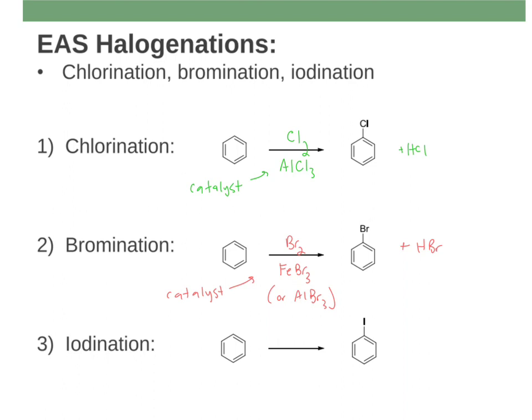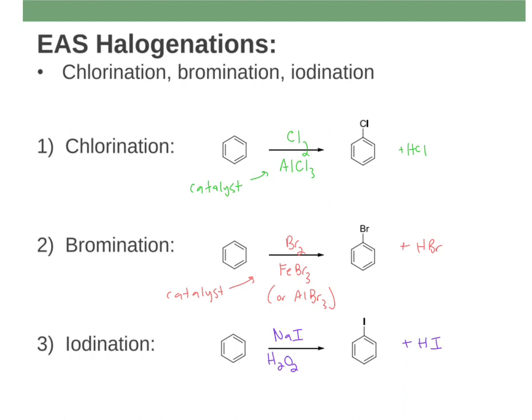Now, iodination is going to look a little bit different. For the iodination, we're not really going to add I2 directly. What we usually do is add something like sodium iodide, and then we make the iodine in situ, in the reaction container, by oxidizing it with hydrogen peroxide. So by taking sodium iodide and hydrogen peroxide, we're able to make an iodine species that is able to be attacked by the ring. When you do this reaction, you see the brownish color of iodine start to form. And like all the other ones, you end up making a little bit of HI afterwards too.